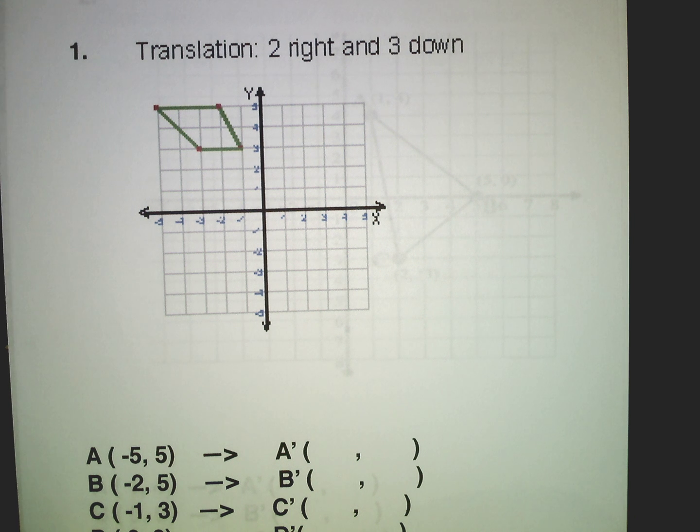Okay, so as you know, usually I do a review. I give you the same questions I'm having on the quiz, but just change the numbers up or change the shapes up in this case. So numbers are going to change, but the idea is the same. First question is a translation. The second question will be a rotation. The third question will be a dilation, and the fourth question will be a reflection.